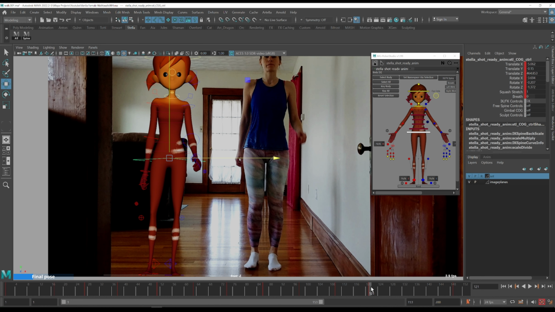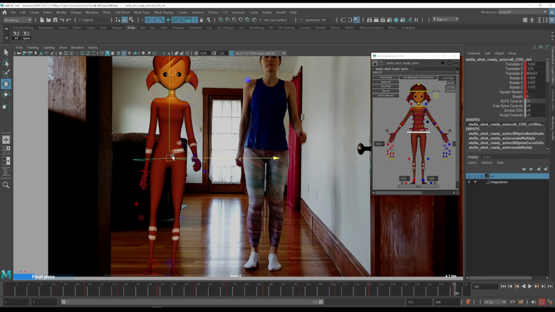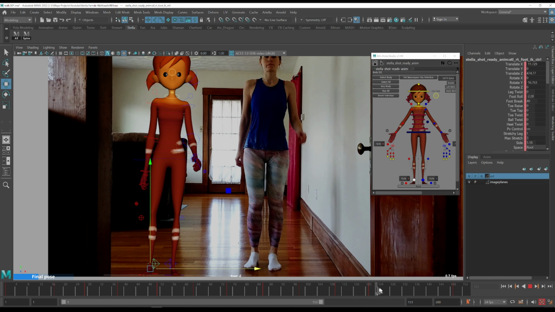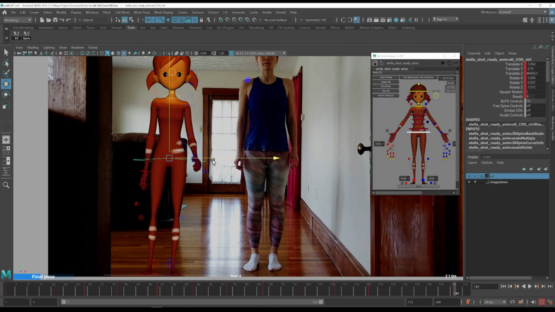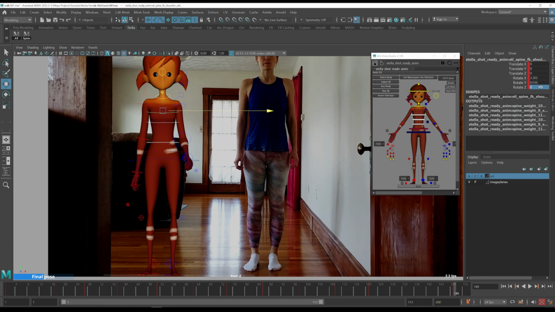So I'm going to shift and drag and press the S key to copy the position and rotation of the COG to this frame. So once it goes from here to here, I'm also going to do this for this foot as well. Middle mouse click, drag, and S. So we can go here for the balance. We can do a complete 0 in rotation Y. We can do a complete 0 in rotation Z.